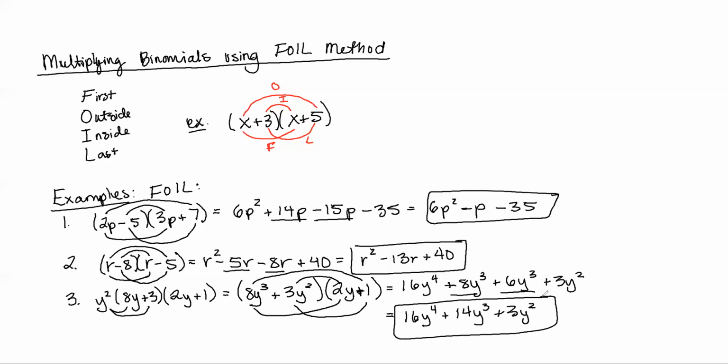All right, so our last example here is one of our special cases. We'll see more of these types of questions next time. We'll learn a shortcut. This one we're going to go through and do kind of the long method. So we're given 3r plus 2t times 3r minus 2t. If you notice, we have the same terms, 3r, 3r, 2t, 2t. One is a plus, one is a minus. So that is going to give us something special when we simplify at the end.